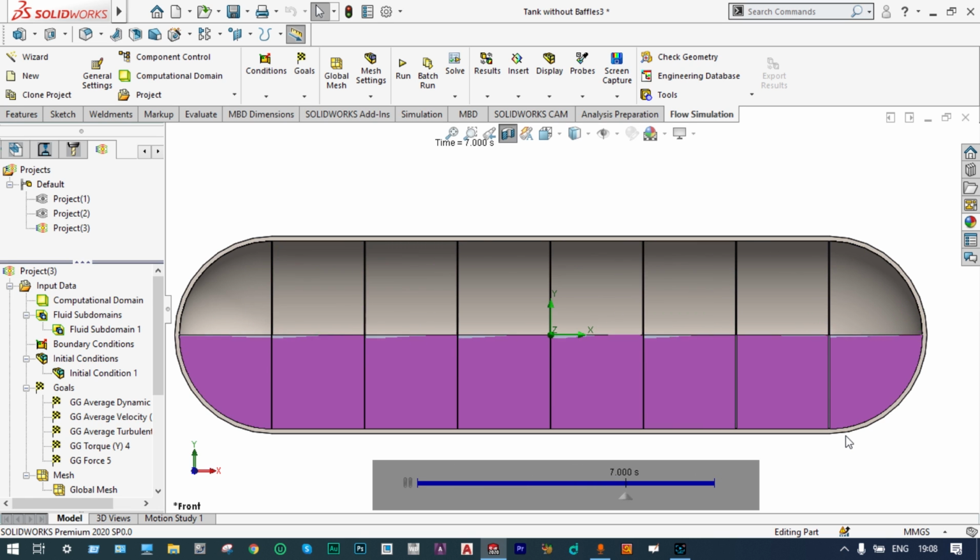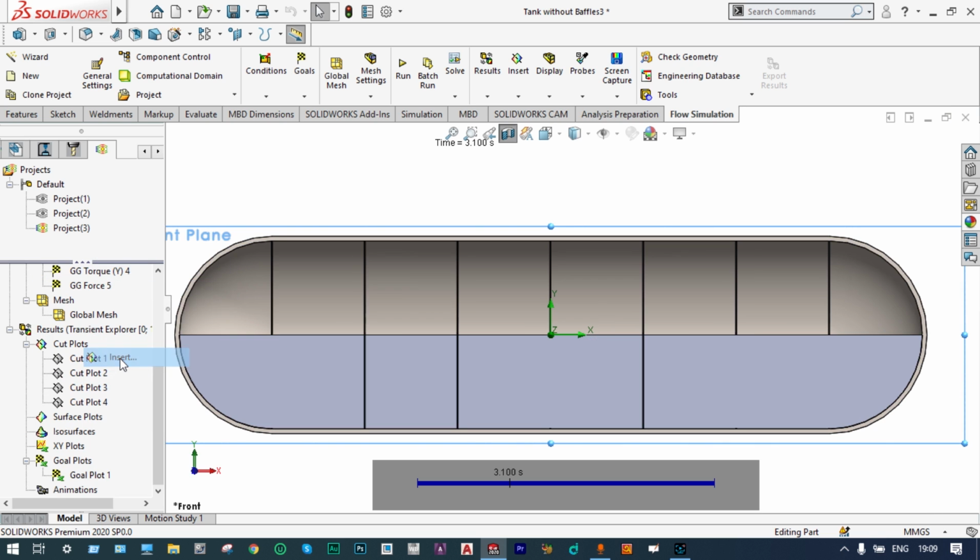It is visible that sloshing effect is a little bit minimized. A lot of minimization is there. We can see the sloshing effect is not that much. So with this baffle design, we reduce the sloshing effect, meaning we can see the pitching effect. Let's clear and hide this part, and we'll see some other things.